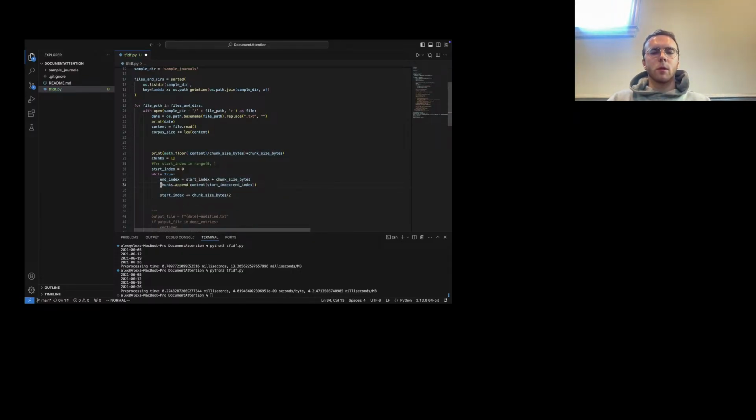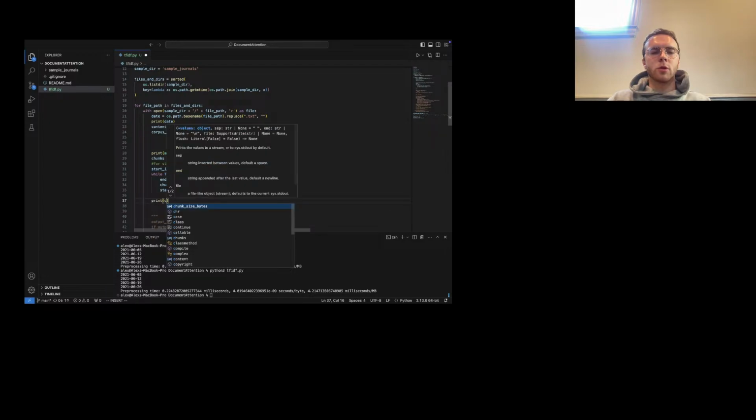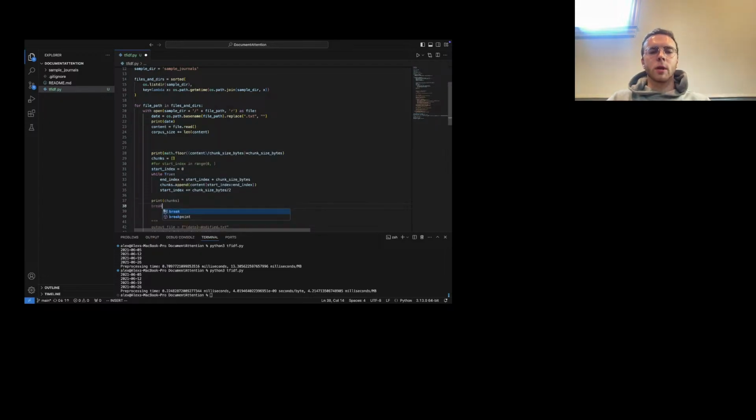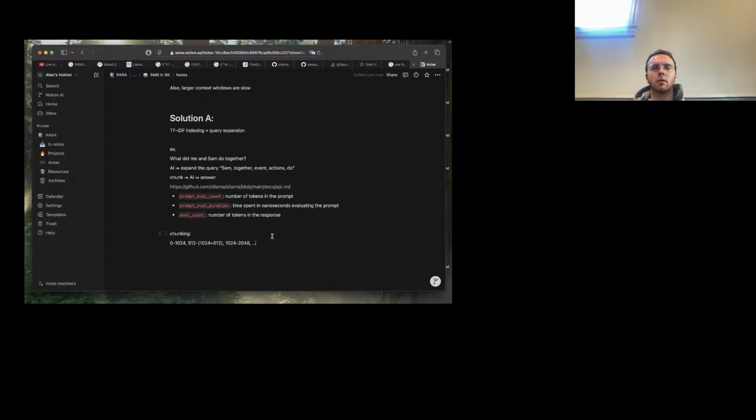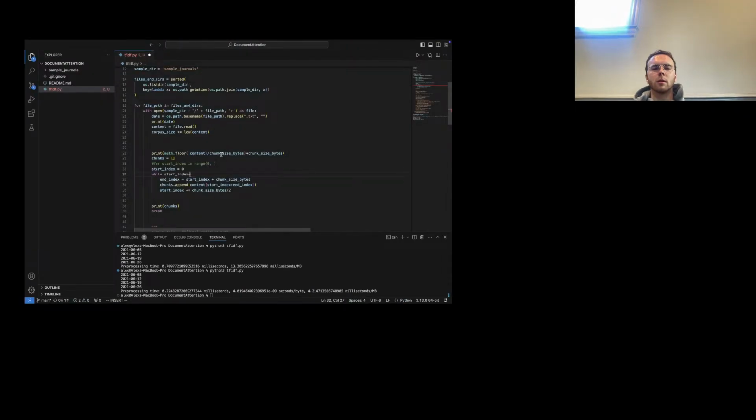Okay, I think this should about work. Let me try this. Print chunks, and then we'll break just so we only check one file. Oh, right, this is never going to end. While true, no, we want while start index is less than length of content.